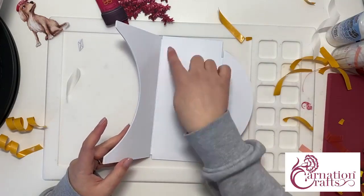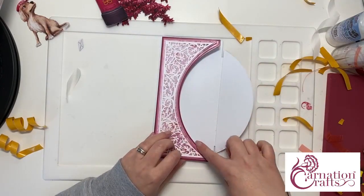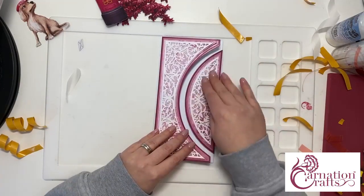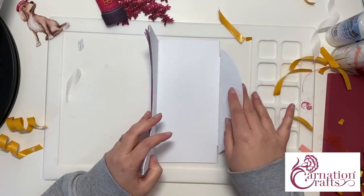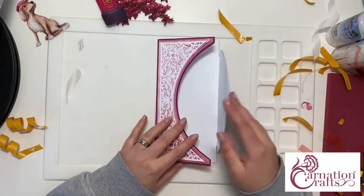Obviously, if I was making this at home, I'd cut a panel to go on the inside, probably from the nice dark colour here, and then I'd have a matte layer on top of something neutral that I can add to, come right on to type something on to use a peel off on, for example. It's really up to you.